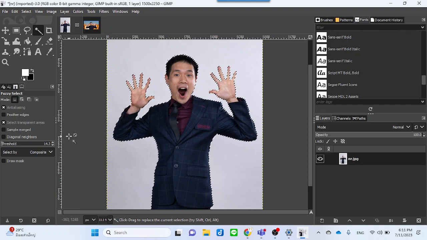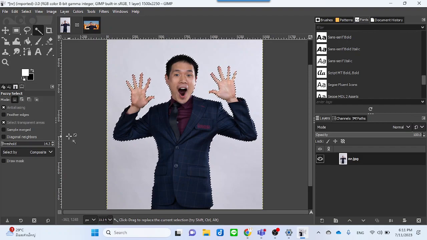Okay, this is like starting from the beginning. So usually I do the magic, the fuzzy tool first, get it started, and then I refine it later. No, sorry. The way to do it is to click somewhere, maybe this area first. Okay, so now it's selecting here. So now you want to add this part.